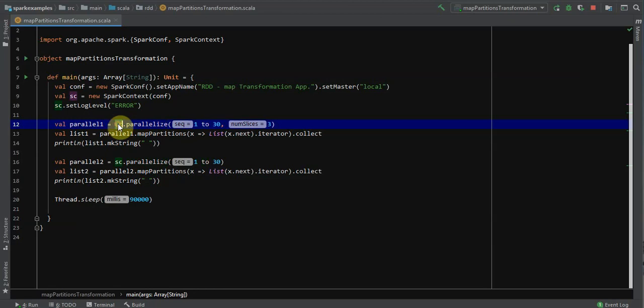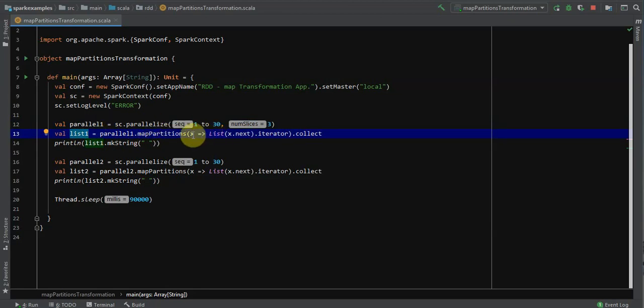So with the help of Spark context, we parallelize it, and the parallelize method takes a sequence. So this is the input, and you can mention the number of partitions here. We are going to process the data, so it will generate the numbers from 1 to 30, and we are going to create 3 partitions out of it. So 1 to 30, when you slice it by 3, will have 10 records in all the 3 partitions. And this will be the list.